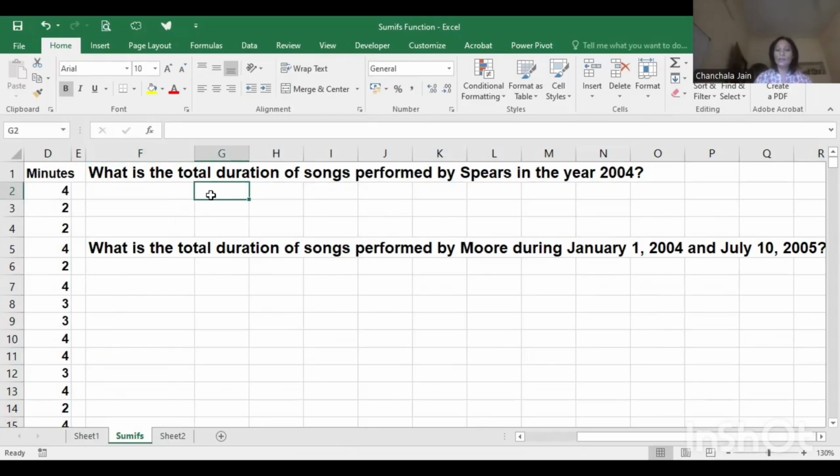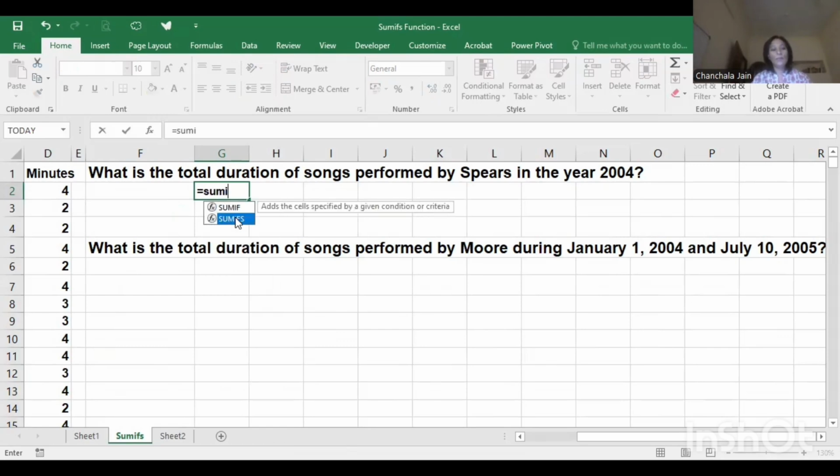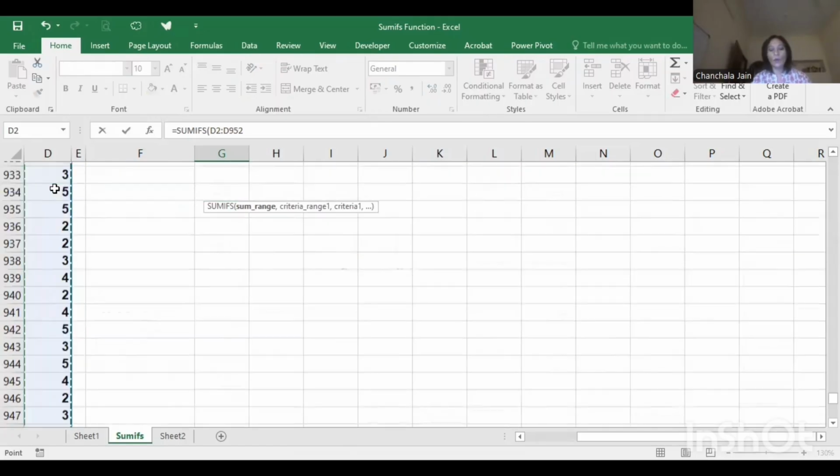So let's try it. Putting an equal sign, typing the SUMIFS, then it is asking you to provide the sum range. So the sum range will come from the minutes column. So you need to select the entire column.